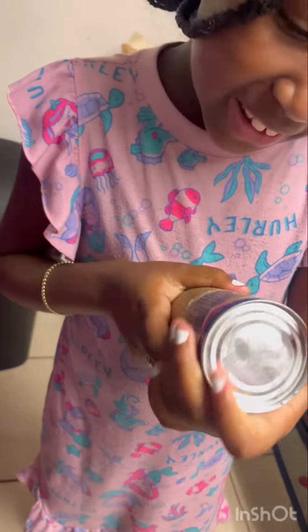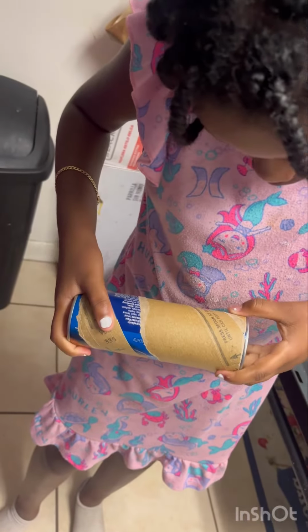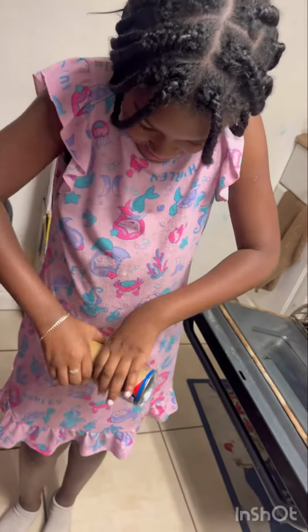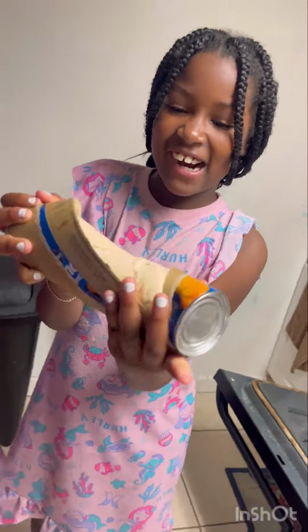Okay. Press the tail. I have to read some directions. Press the spoon until it pops open. Okay. Oh my god. Try squeezing it. Yeah, I got it open, y'all.